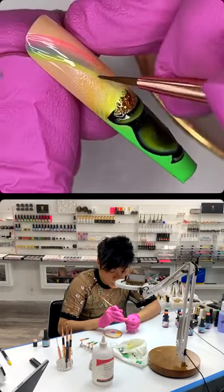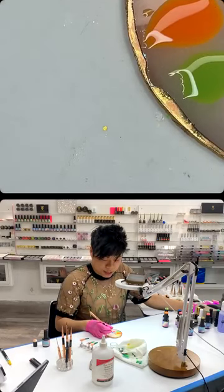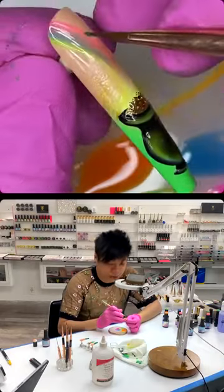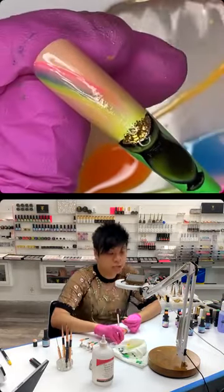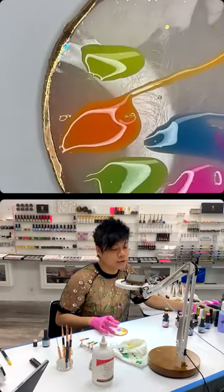Green down. And then yellow. This is a highlight yellow. See how the color transforms? It's very soft, like an actual rainbow. Cure this.